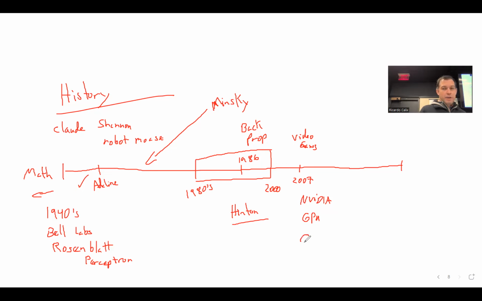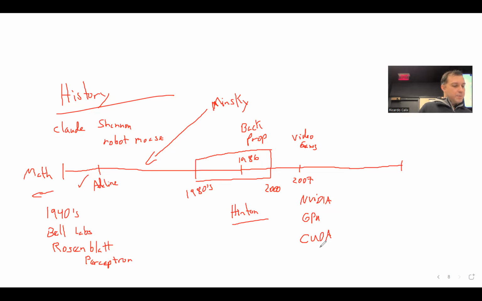NVIDIA made available something called CUDA around 2007 as well. This is the C++ library that allows you to control the GPU. Like literally, you write the code in C++ CUDA, and you get the GPU to do things. It's actually very hard to code in this style. It requires serious parallel understanding.